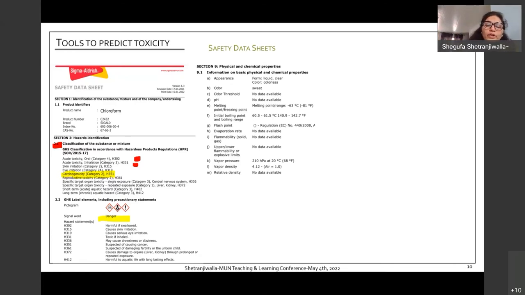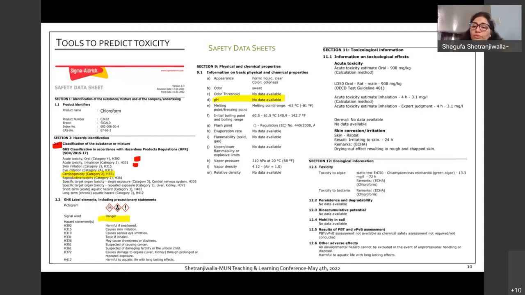The city was also interested in knowing more about pH, and you see that some safety data sheets don't have that information. What we also introduced to students is looking at toxicological information and ecological information. So LD50 values for toxicity tests that had been done, reported and used by safety data sheets, and things like toxicity to algae, which is ecological aquatic toxicity, but also whether it would bioaccumulate in aquatic fish species, where there was no data available. So as a good starting point, you could look at a safety data sheet, arrive at physical chemical properties, look at the structure and predict toxicity, even if you didn't have all of that information in a safety data sheet.